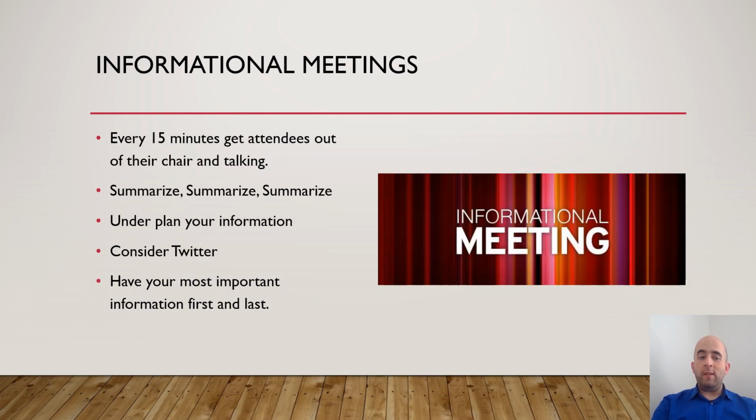Here's some things that people don't think about though. Human nature demands that we don't pay attention very well to long periods of information. So get people out of their seats every 15 minutes to get them out of that lecture format and talk to each other. Because of that human nature, keep summarizing what you've talked about and where you're going. Because of that information block, underplan what you want to say.